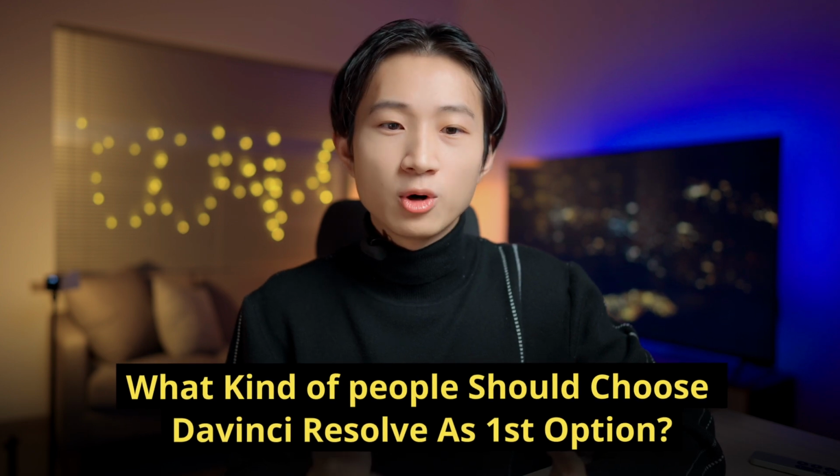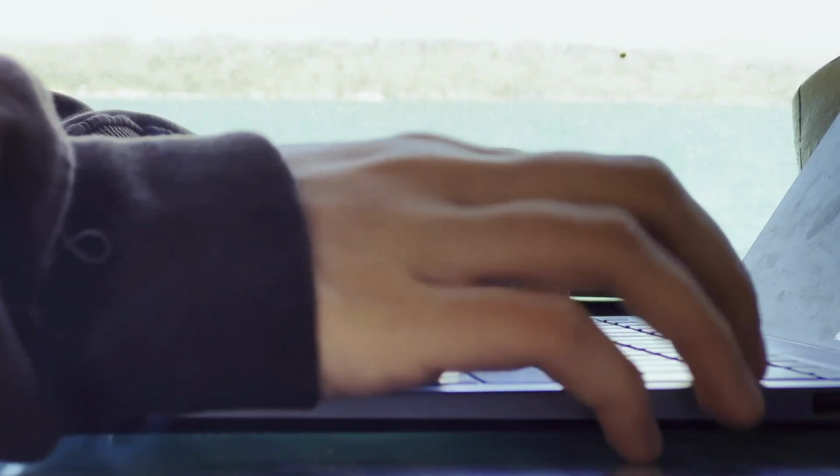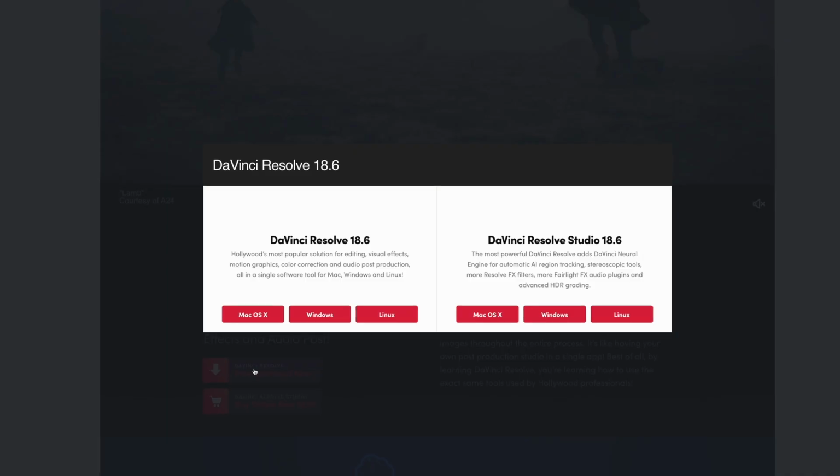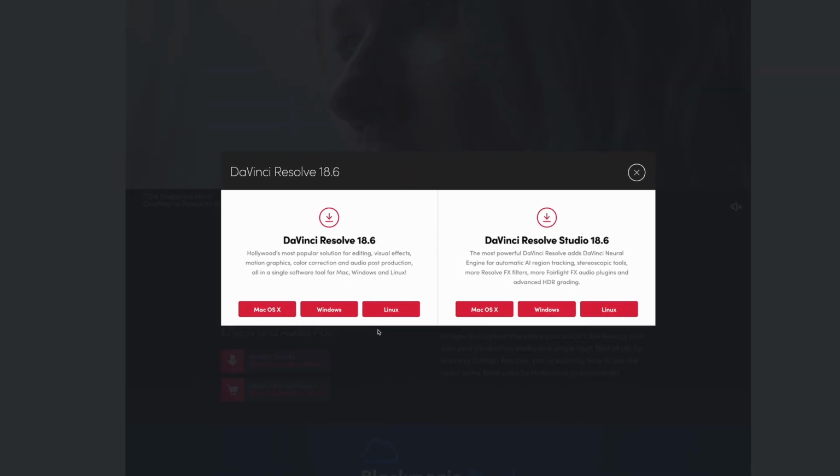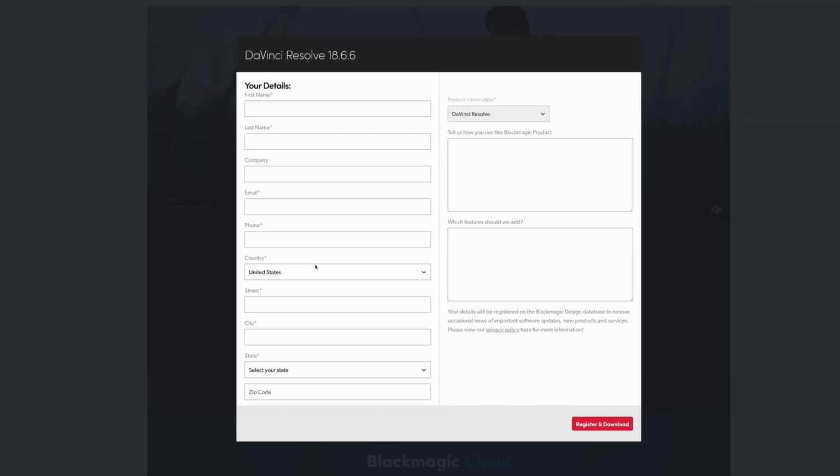So what kind of people should choose Davinci Resolve as their first option video editing app? In my opinion, if you want to continue to polish your editing skills constantly and want to make a big influence by video editing, Davinci Resolve must be the tier 1 choice for you. As a beginner, you can just download the free version to get hands on it. You will be surprised. There are so many effects and transitions inside the app, which can make your video huge difference.